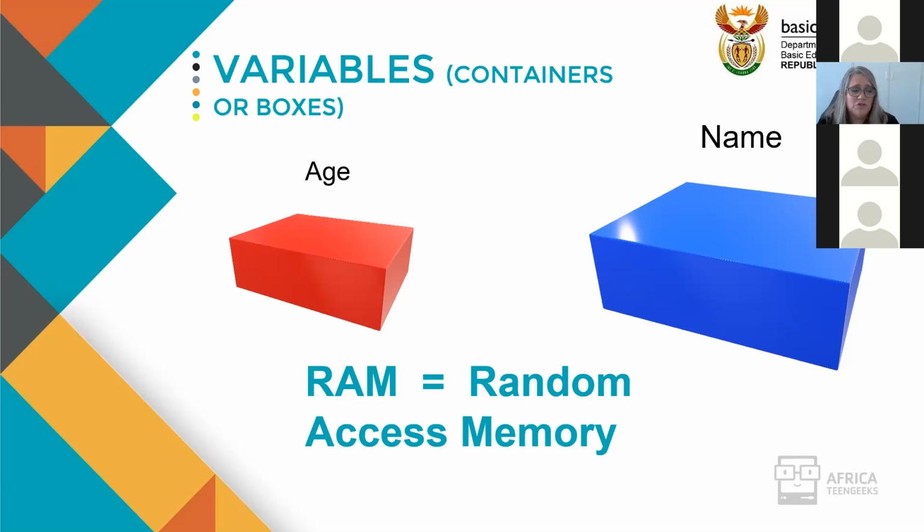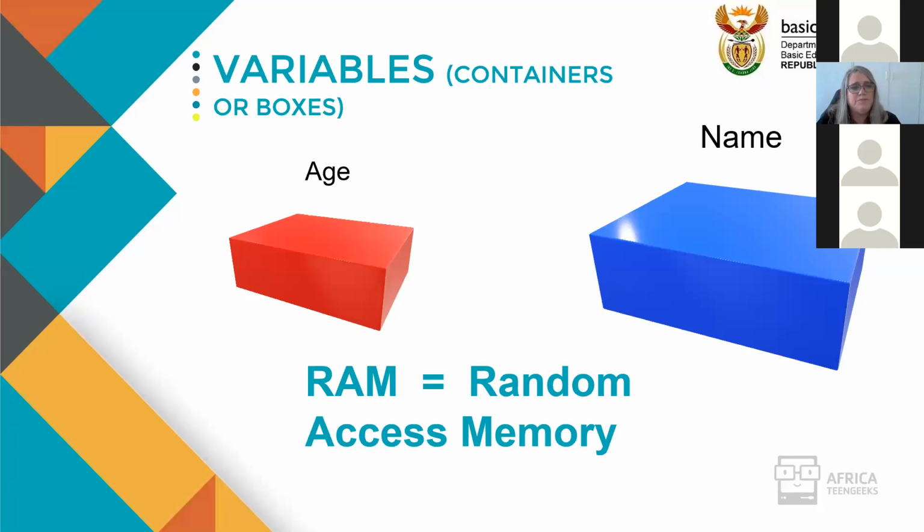It's called temporary storage. It only works while your computer is on or while your phone is on. Yes, phones also have RAM. The more RAM you have, the better your phone or your computer will run, because it will have more space for these things called variables. The variables sit in there, little boxes that are containers of information that you want to keep and use while your phone is on.